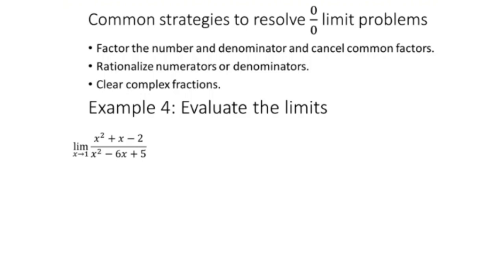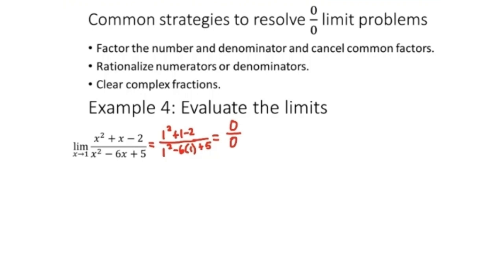One thing to keep in mind, anytime you try to evaluate the limit of non-piecewise functions, the first thing you should do is always try to use direct substitution. So if we look at the limit as x approaches 1 of x squared plus x minus 2 all over x squared minus 6x plus 5, which is a rational function, we can try to use direct substitution. We get 1 squared plus 1 minus 2 all over 1 squared minus 6 times 1 plus 5, which is 0 over 0. But remember, 0 over 0 does not mean the limit does not exist. It just means we have to rewrite our function in order to evaluate.